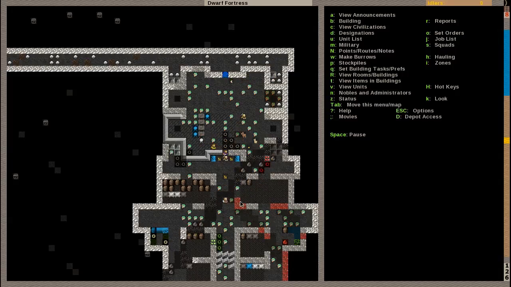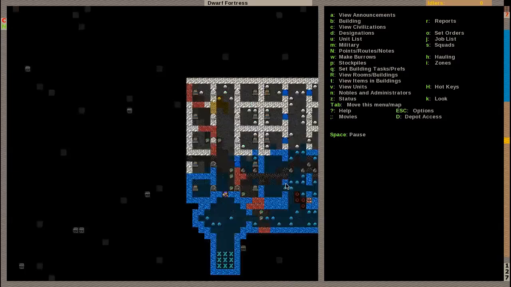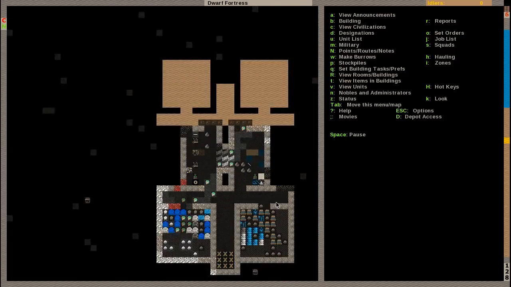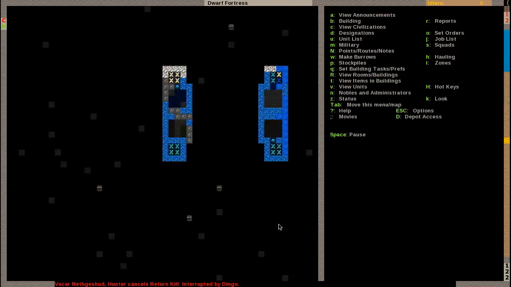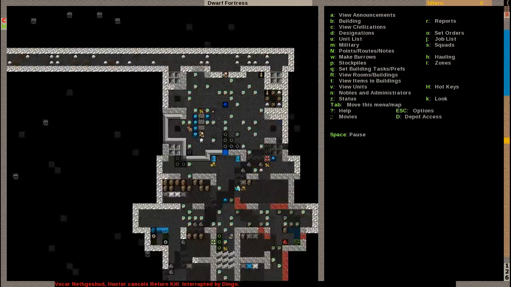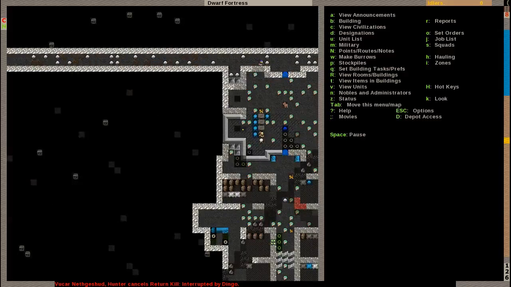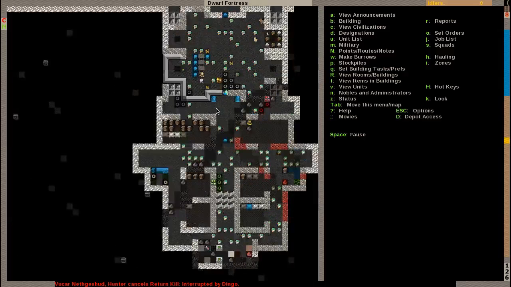About the stockpiles, if you have quality goods that are making wealth, you don't want too many dwarves to walk over them. Food doesn't matter, but the quality of your items goes down if a lot of dwarves walk over them. So that's why here I just make one opening, and same place for here. Just dwarves that need to put stuff inside walk into it. If I make an opening like this, dwarves might cross it to make a shorter route. There's still a lot of stone in. We're also working on the shafts.